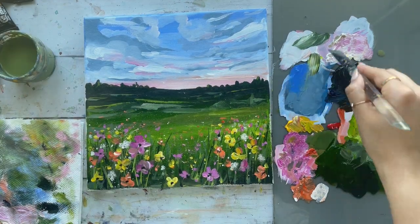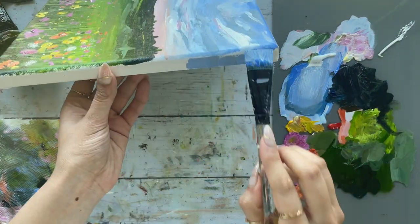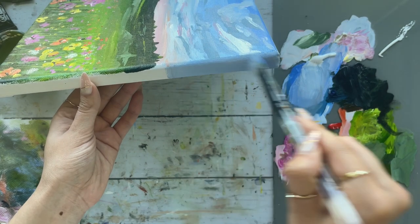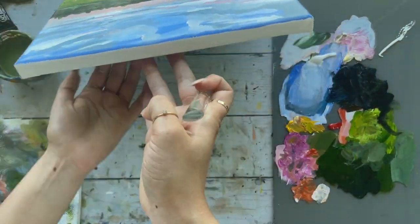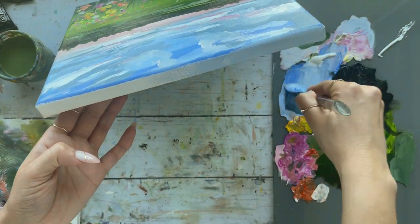Alright, so now that we are finally done, let's clean this off by painting the sides of the canvas. This is a really important step and will pull your painting together after. So I usually like to bleed the color of my painting onto the sides, so you will see me switching my colors to blues and greens mainly.